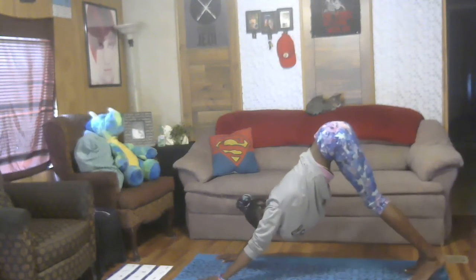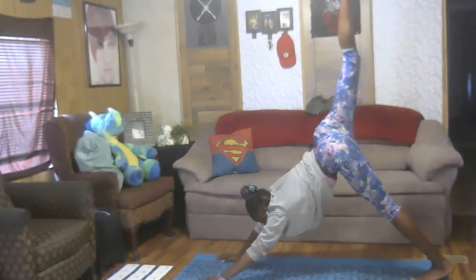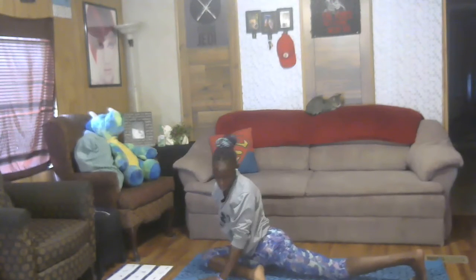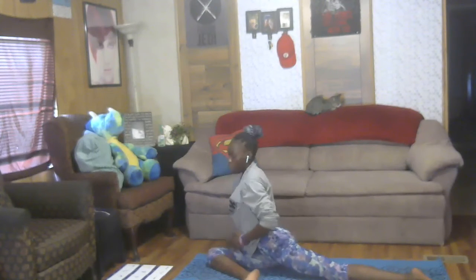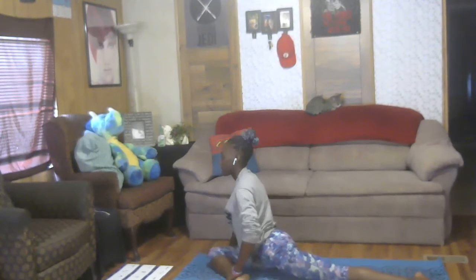On your inhale, raise your right leg. Then we're gonna bring it through for pigeon or half pigeon. Okay, so you're gonna let that back leg relax, but keep it active. And wherever this front leg feels good, you may need to do some adjusting back and forth. Find what's working for you.